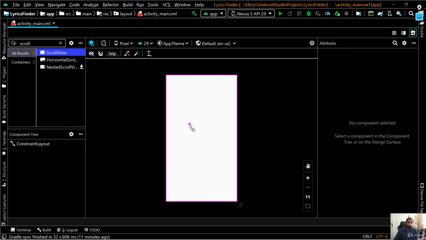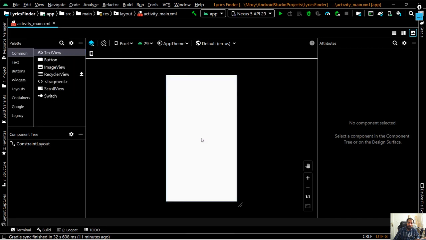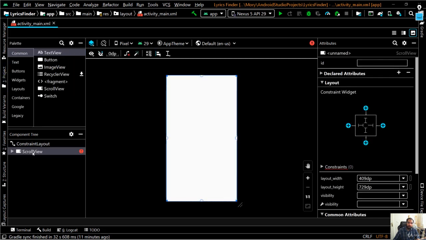Or alternatively, I can put it inside the layout here, the design, and release it here. So now the scroll view is a child of this constraint layout.